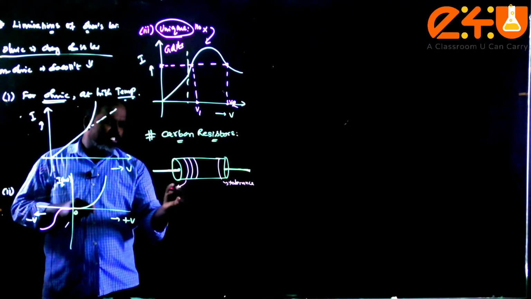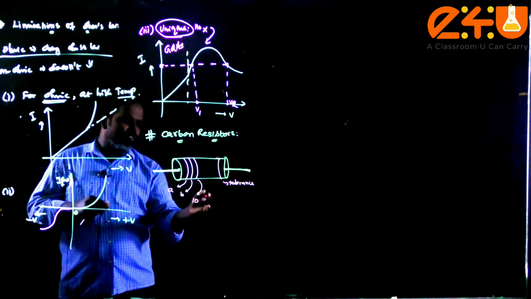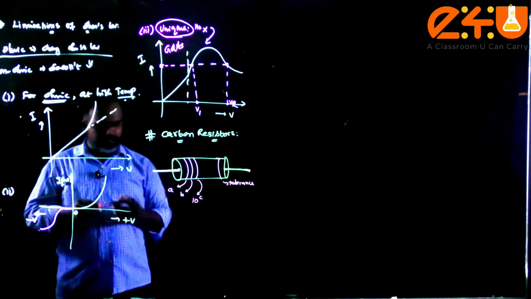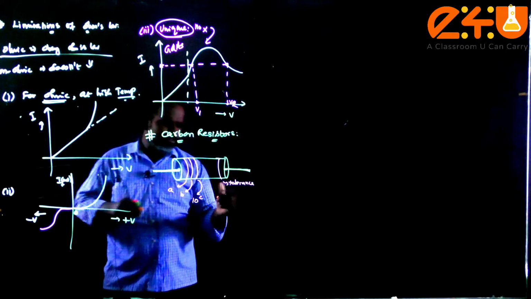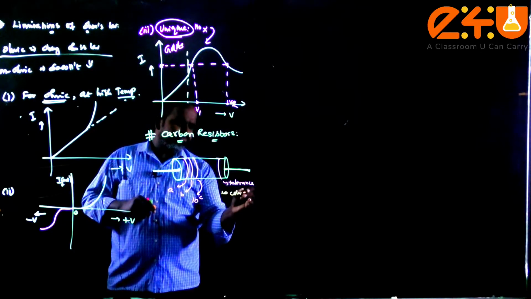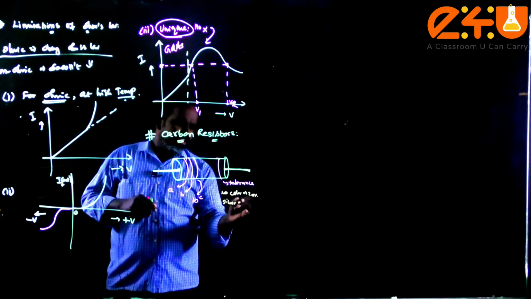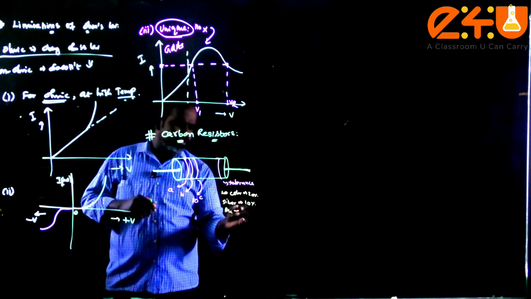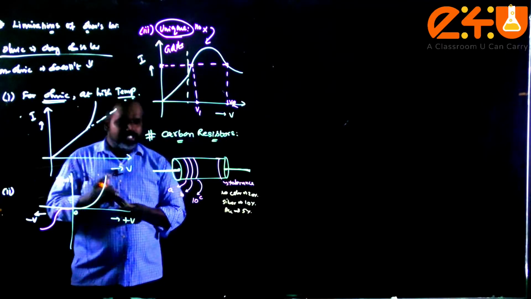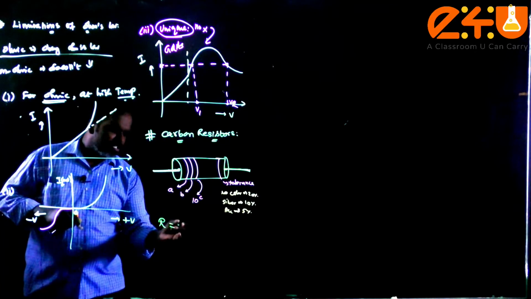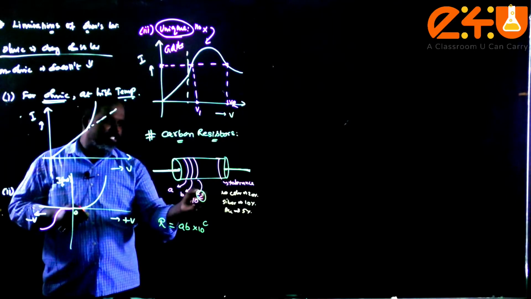The first ring gives the value of A, the second gives the value of B, and the third color represents the power of 10, say for example 10 to the power of C. For the tolerance value of any resistor, no color means 20%, silver means 10%, and gold means 5% deviation. Therefore, the resistance of the carbon resistor can be written as R equal to AB into 10 to the power of C.